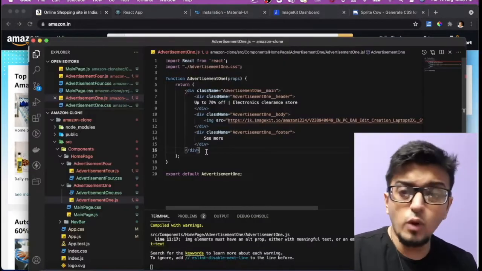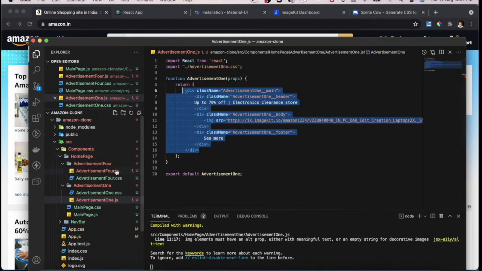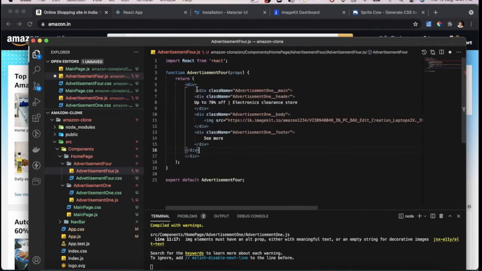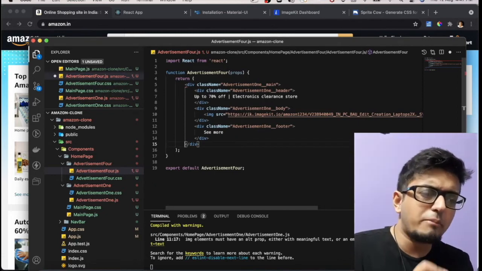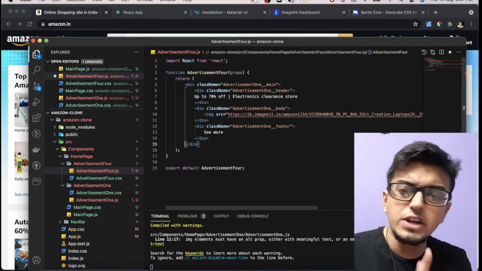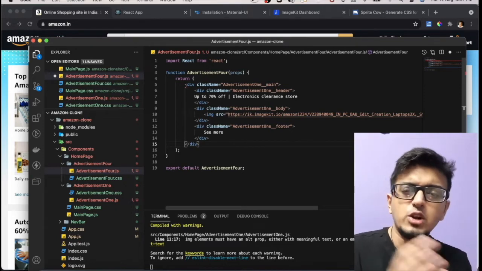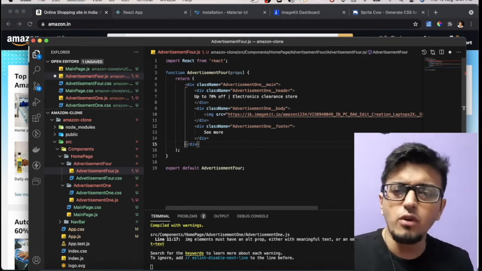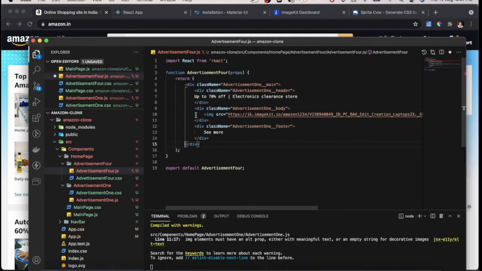So for that, what I will be doing, I will be copying the entire JSX code from here, that is the existing one, and I will be pasting it within our new component. So if you want to have a cleaner code, you can actually do so by creating only a single component for different layouts. But to make it simple and easy to understand, I am creating 2 components separately, one for 1 image and the another for 4 images. So let's change the body tag for this component. So what I have to do, I have to just change this part of the code.